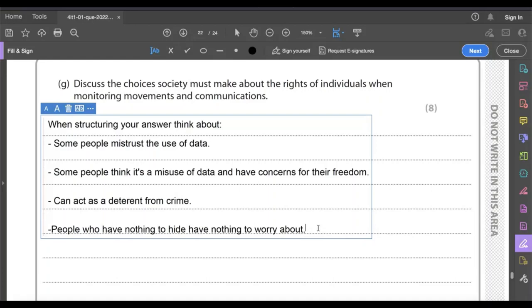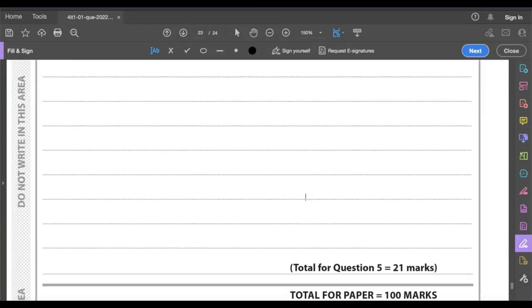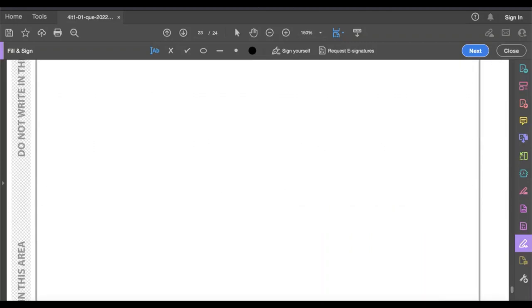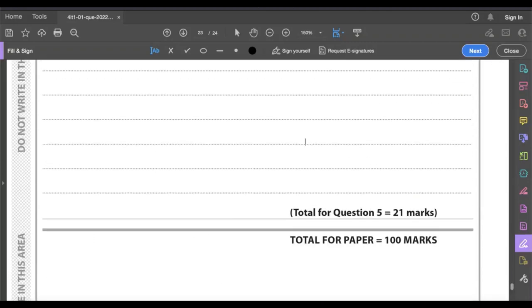I would suggest it is a positive in society, but it needs to be carefully monitored what the data is used for, and it must comply to GDPR regulations, so data protection regulations, general data protection regulations. So as long as it complies to that, then there isn't usually a problem, because it can be used to help people and to cut down on crime and make people feel safe, particularly in city centres. So you must write a conclusion to that, and you must sum up your points. And you're given quite a lot of space there for a reason. It goes into nearly 2 pages there. So that completes question 5 for a total of 21 marks and a total for this paper out of 100 marks.